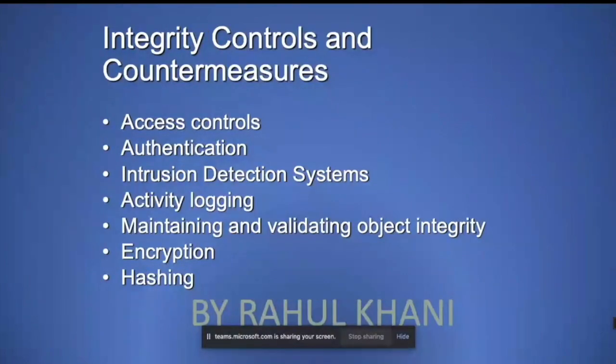So what are the controls and countermeasures to ensure the integrity? First one is access control, giving access to anyone who is having suitable clearance, need to know. Authentication, by only giving access post authentication of a subject. Intrusion detection systems, activity logging, maintaining and validating object integrity. Encryption, only after the process of encryption and decryption is followed in a proper way, the data should be modified.